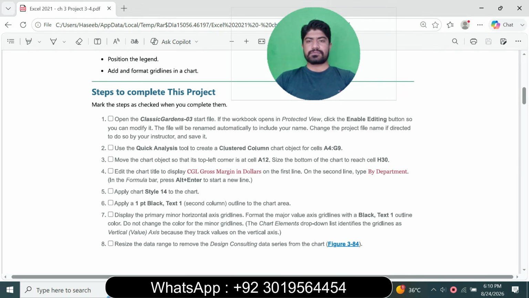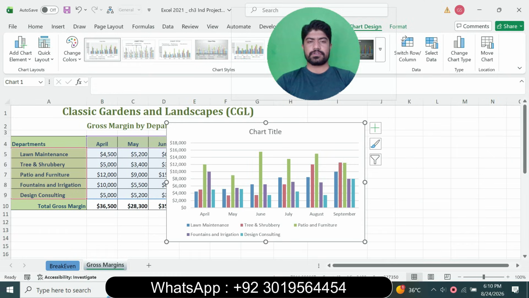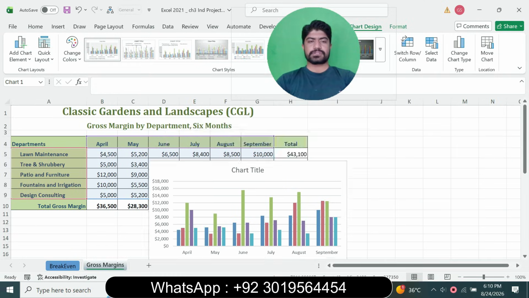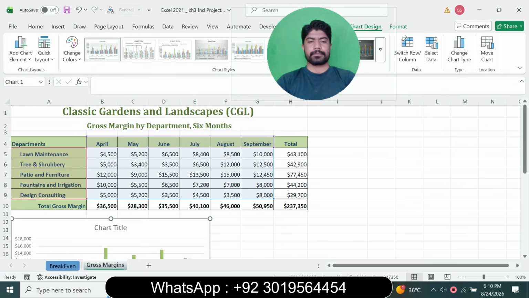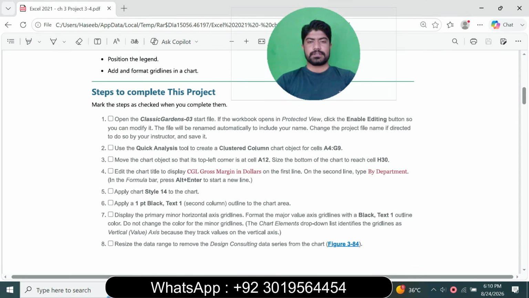Size the bottom of the chart to reach cell H30. So move the chart object to the top left corner in cell A12. Move and drag the chart to cell A12. And next, resize the bottom.